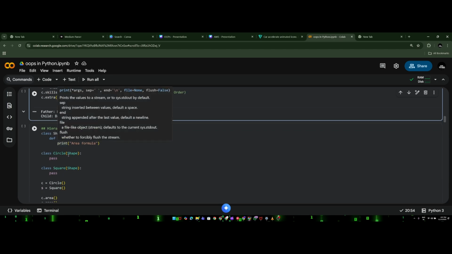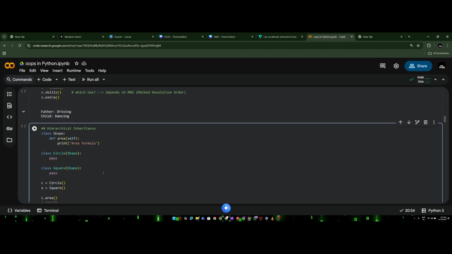This other one is hierarchical inheritance. So what happens in hierarchical inheritance? See, I have created one class, Shape, and it has a method area(self), which prints the area formula. Now I have two classes, Circle and Square. Both inherited Shape, right?